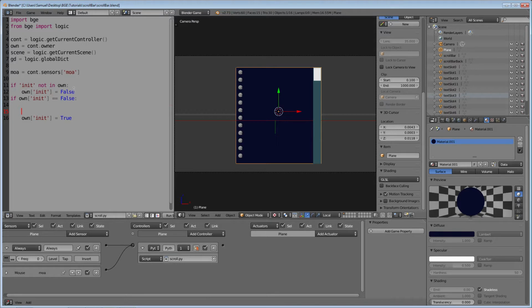Now, we could just run the init once it checks that it's not there, but of course, if this is a menu which you've got to refresh and reload and do different things with, it's handy to have a callable thing to do a reinitialize. So in this case you can just say init equals false and it will run it for you. If we do it with if init not in own, we'll have to remove the object and re-add it to fix that. So there is method to my madness.